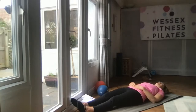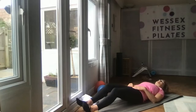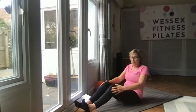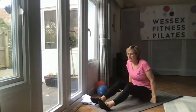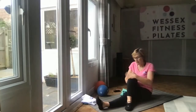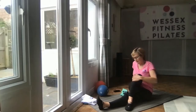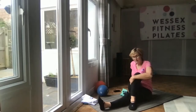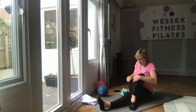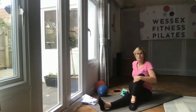Finish the breath you're on. Slowly come up to seated position. Okay, we're going to do an extra stretch this morning. So I want you to take your right foot over, get a hold of your hand and push it. Pull that leg across. And I want you to pull it so far, I want you to try and feel it down your outer thigh muscle as well as your glute.